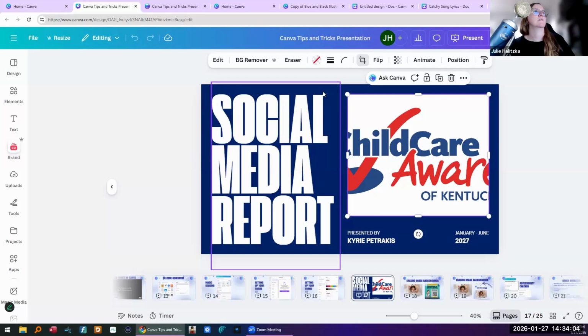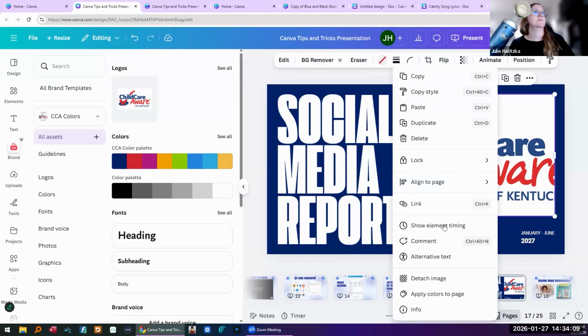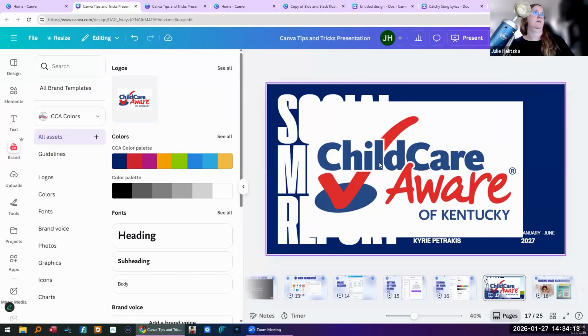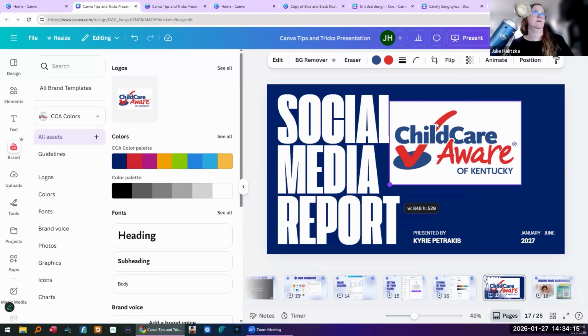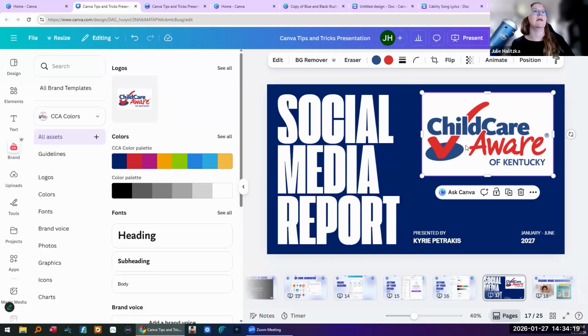Cancel. Because that image had a size, I would detach it from the background and then resize. So it makes it really easy to make things look like your brand when you have the brand kit set up, because that set of colors is there every time I open a document.